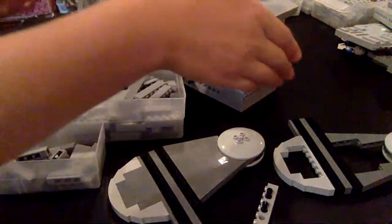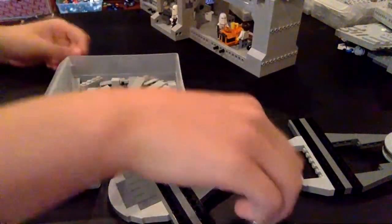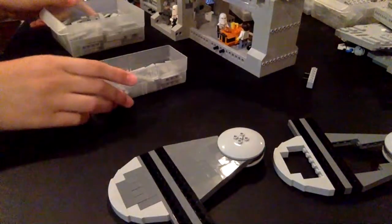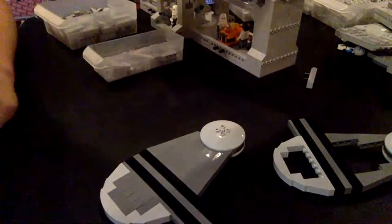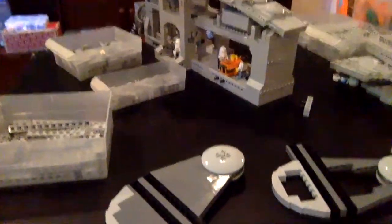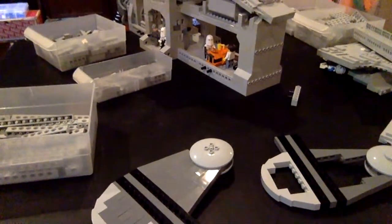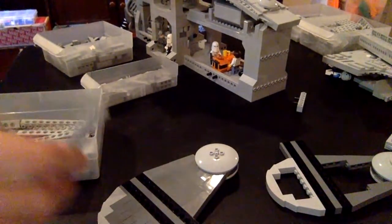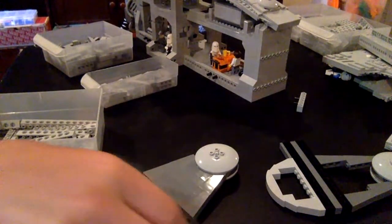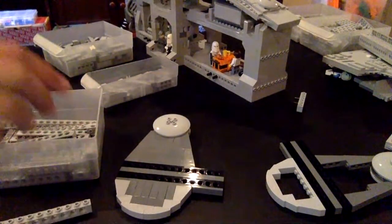It looks all right, I guess, but I don't have it. I have never seen it in person, so I don't know. I'm not a fan of it. It's just kind of interior stuff, but it's fine, I guess. I've always really wanted that set. When I was younger, I really liked it.